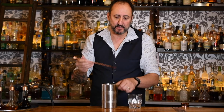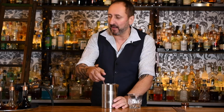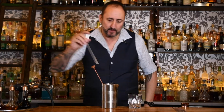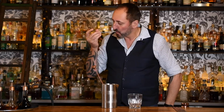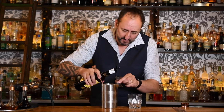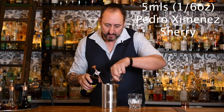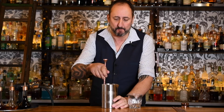All right, let's give that a try. Actually, believe it or not, I'm going to try that with a straw. I do want a little bit more of that PX in there. So I might make it 15 mils. So I'm going to add an extra 5 mils to it. This is because I've added no sugar syrup to it as you normally would in an old fashioned. So my sweetening element is coming from the Pedro Ximenez.